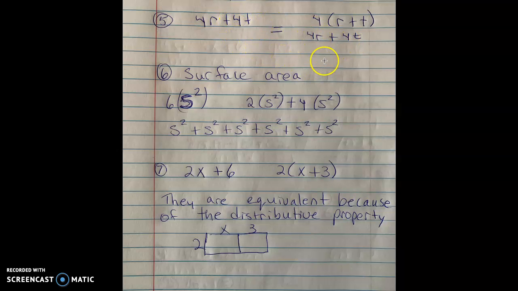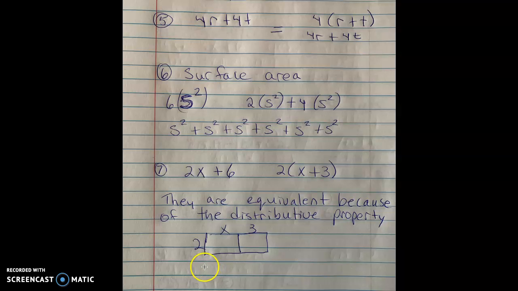Question number 6. If I have a cube, to find the area of one side, I can take side length times side length, which is side length squared, and there are 6 side lengths total, 6 sides on a cube, so 6 times side length squared would give me the surface area. Or, because I know I want 6s squared, I can add 2s squared plus 4s squared. That totals 6s squared, so that one is also acceptable. And then s squared added to itself 6 times because you have 6 sides is also the surface area.